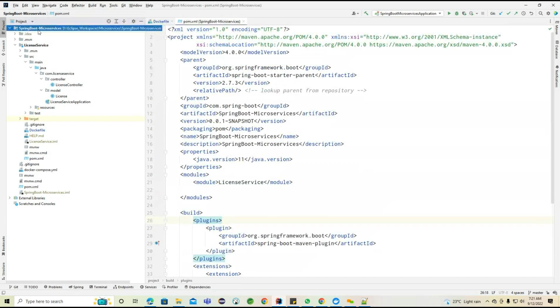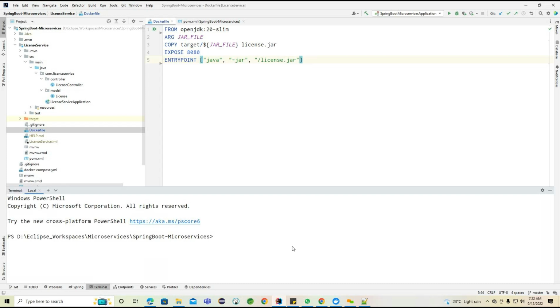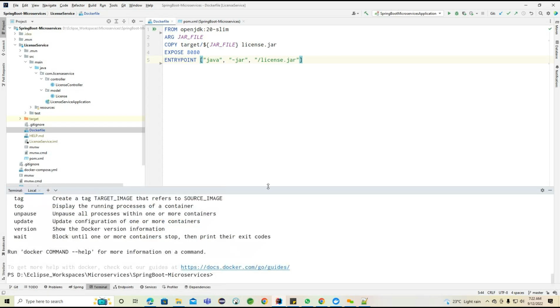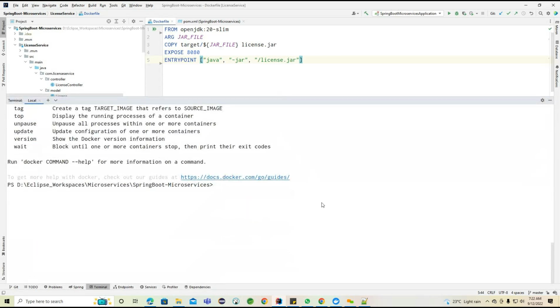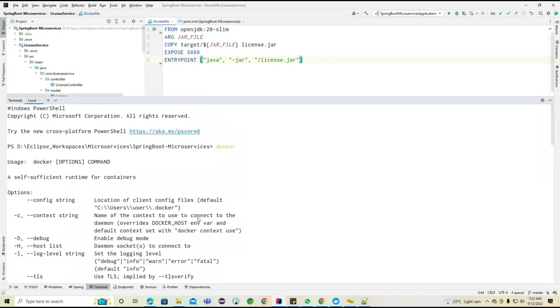Getting the point? So this is the main change I made for this particular Spring Boot microservice, and internally we are creating one module here. Now what we need to identify is the Dockerfile we identified here. So finally, I will go to the terminal. Inside this terminal, click on Docker. Whenever you click on Docker, you will see the Docker related information. Now you can see here all the Docker related information, so the Docker is installed.